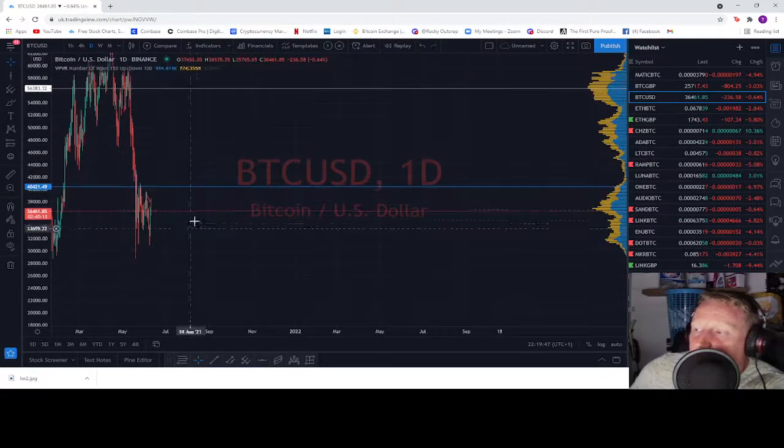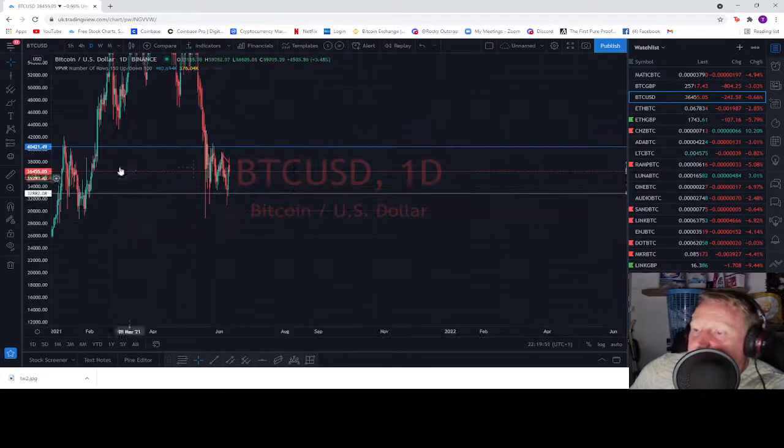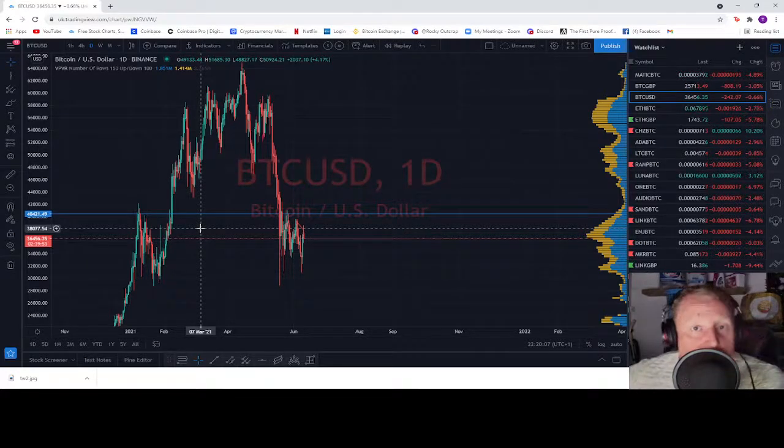Okay, so that's how you use it. That is exactly how you use it. So you get the area. Now the question, I suppose, that comes after this is, can you use it on smaller time frames? And the answer, the definitive answer, in my humble opinion, is no.